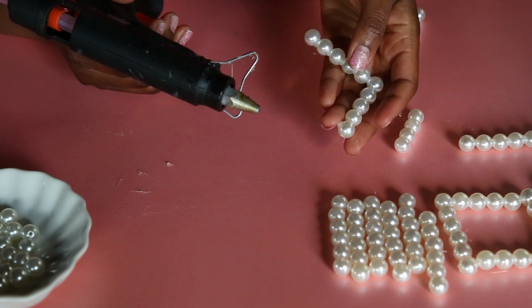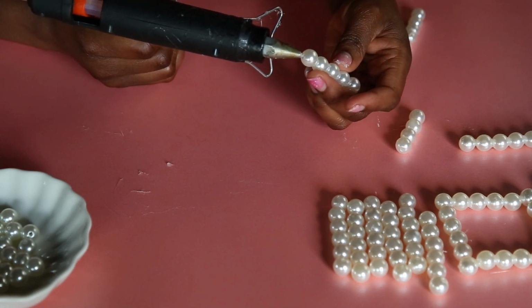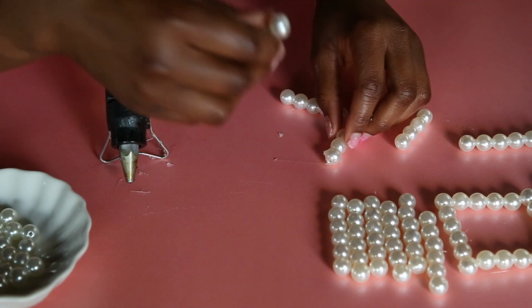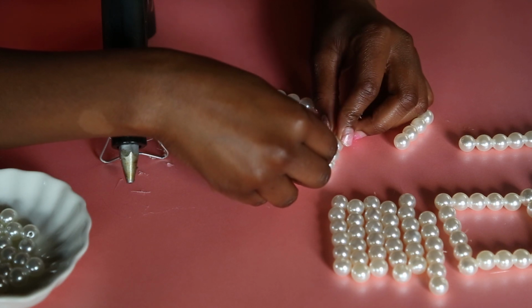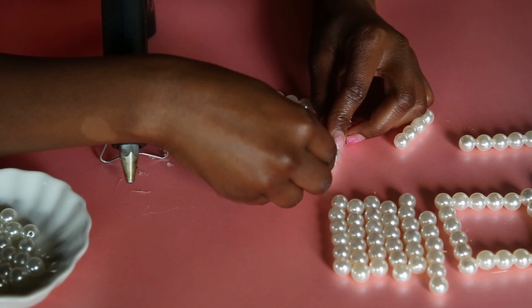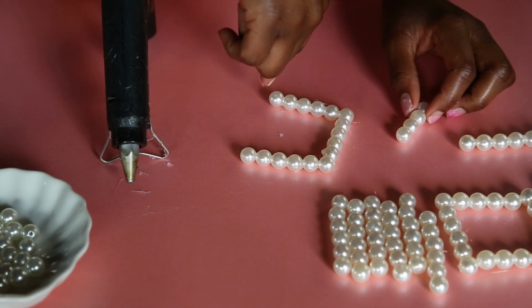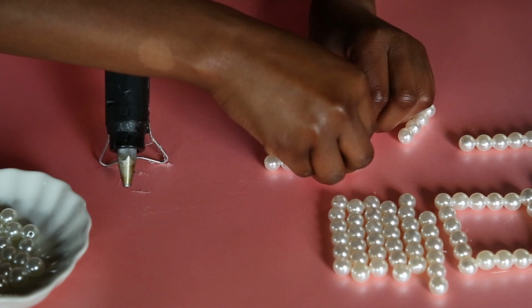Take your two pearls, apply glue, and then take the six pearls and join them. So it should be a square. There should be six pearls on every side.